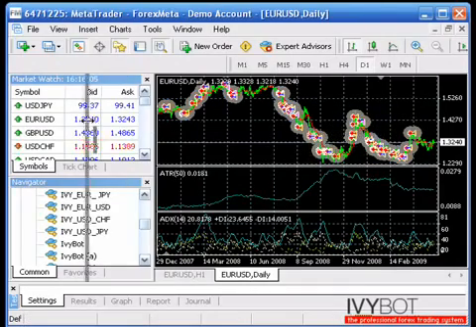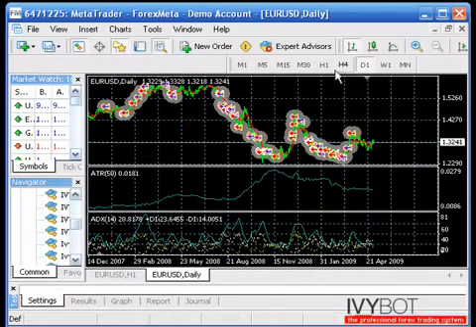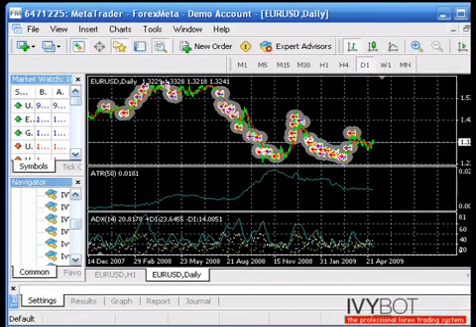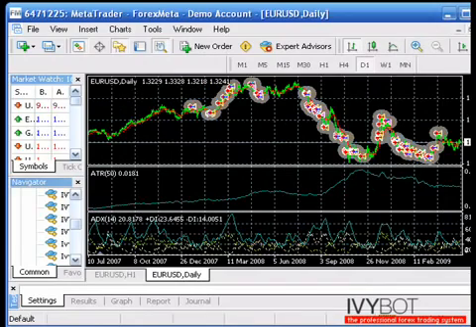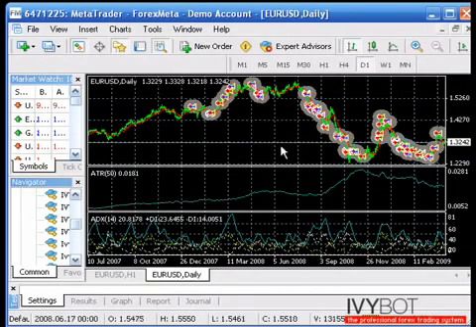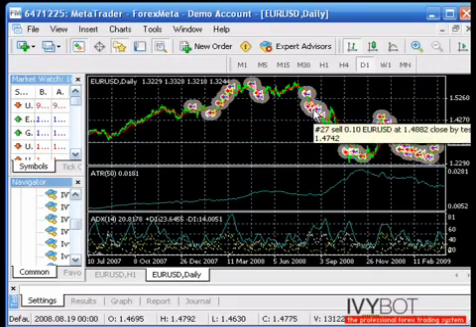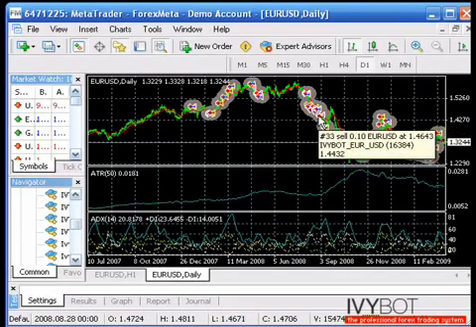And the thing about IvyBot is that it always trades with the trend. Give me 1 second here. I'm going to adjust this. And so you can see here when there's a clear downtrend in the dailies, IvyBot was selling. Sell. Sell. Sell.